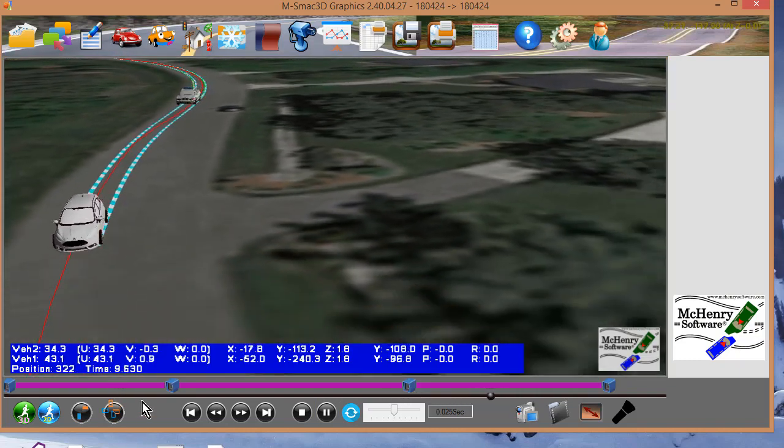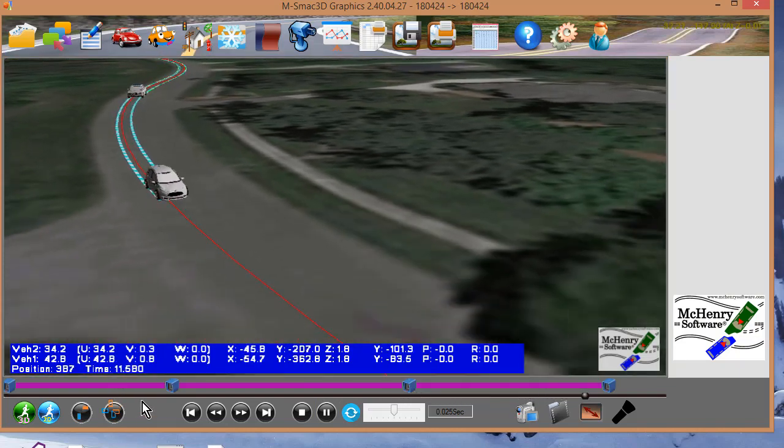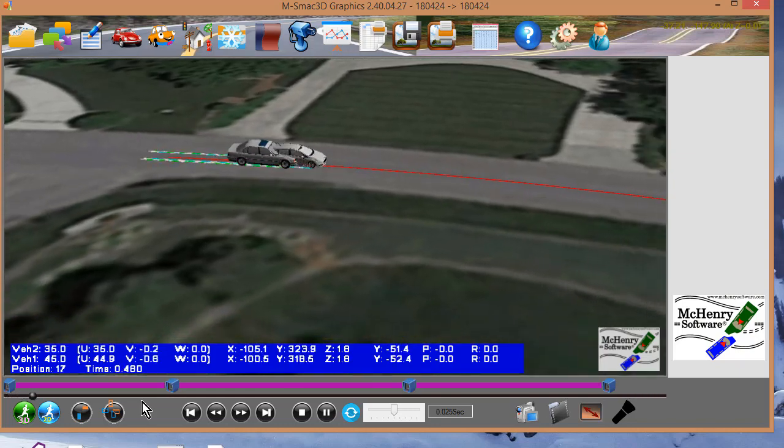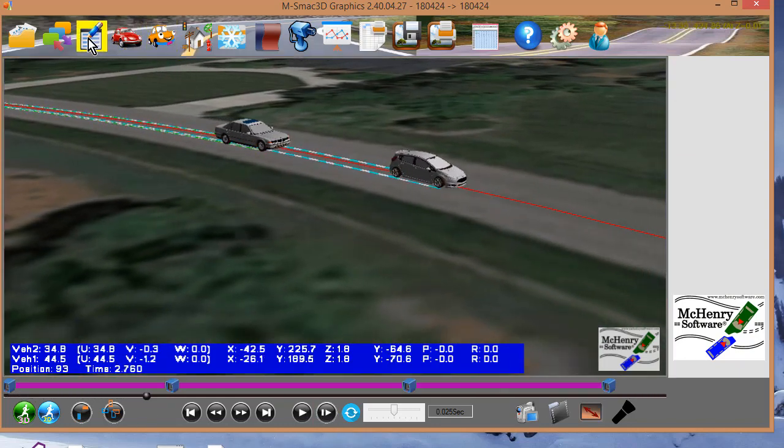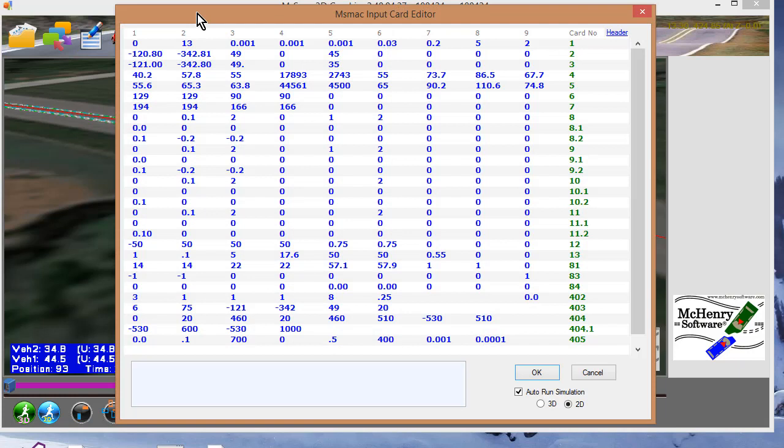How we created this is the steps I'm going to go through quickly, but before I'll just talk about the inputs to give you a good idea. Let's go ahead and pause that for a second. Of course, you can go out to the grid, which is here. I started up in the graphics in this one, 3D graphics, or in the input card editor. From the graphics, we have this input.